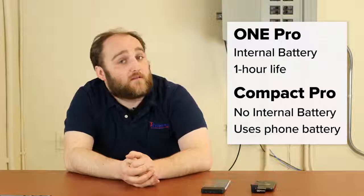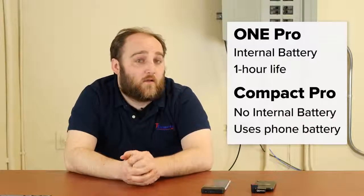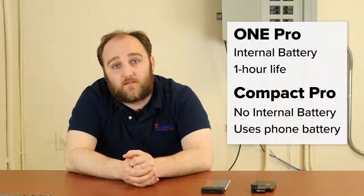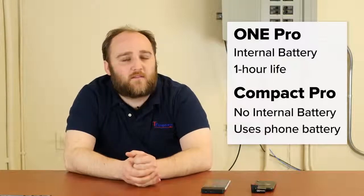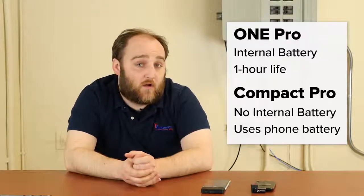So what that means is you need to charge your FLIR 1 separately, which can be good because it doesn't drain your phone battery. On the other hand, if you run out of battery with your FLIR 1, you can't use it. So it gives you two devices to charge instead of one. Since the runtime on the FLIR 1 is only about an hour, that's a limiting factor in a lot of cases. But an hour of thermography is going to be a long time using a phone-based platform like this. So it's up to you whether your application is more intense and you still want to go with the phone-based platform. That is a consideration.